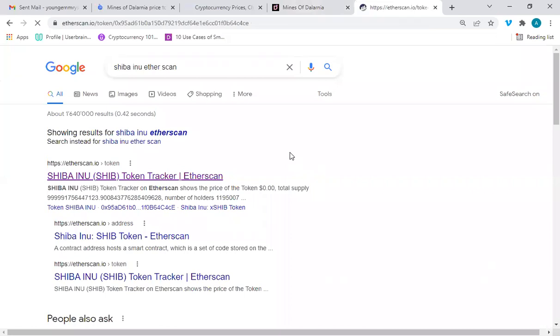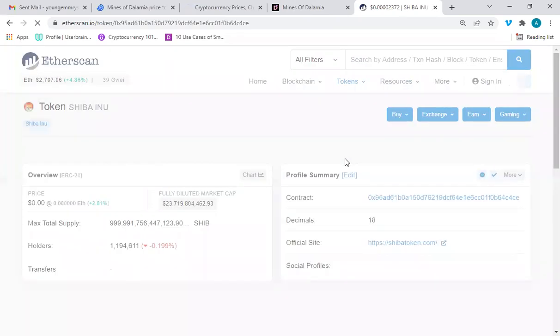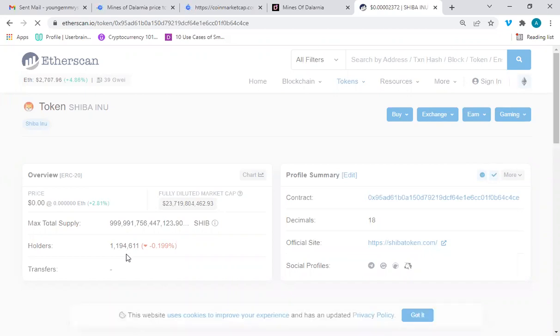Coins that have a high number of holders means they have good hype, they have good use cases, they are popular. You can't actually trade a coin that you don't know about. And that's why most of these projects start with airdrops, so as to share awareness, right? And I can see the holders for Shiba Inu. On Etherscan, it has over 1 million holders. Tokens like Pitbull, Raka, I think they also have similar, but not close to this. Now you can see that this is actually a very, very good thing.